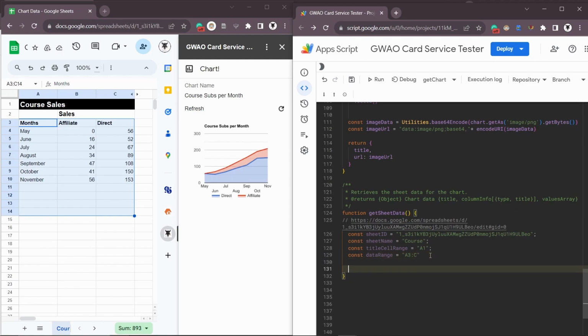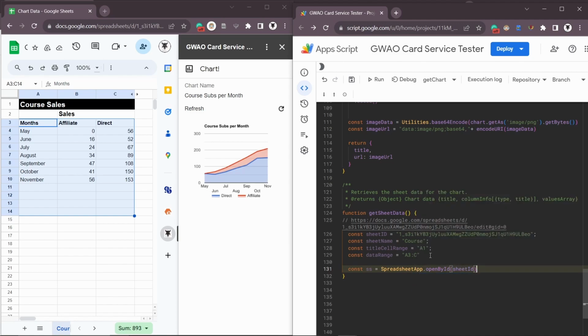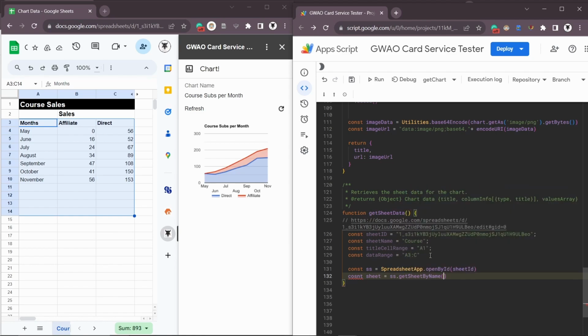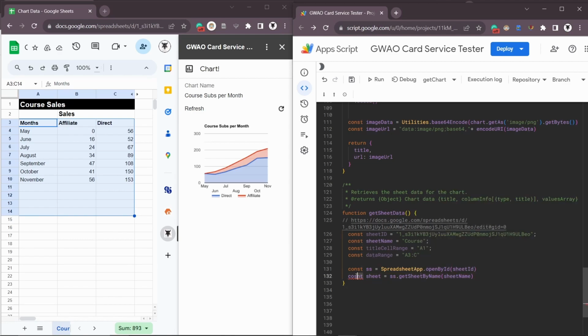All right, so let's jump into the spreadsheet app now. So const, and let's grab the spreadsheet. So ss equals SpreadsheetApp.openById. You could use openByUrl and add in the URL, which is my preference. And this is going to be our sheet ID. Nice. const sheet equals ss.getSheetByName, sheet name. Now you could chain these together. What I find by keeping these separated is that down the track, when I want to make updates, I have these variables ready at hand, so I'm not wasting time.